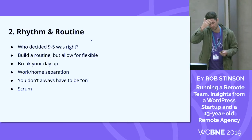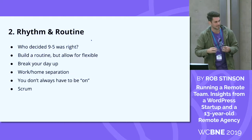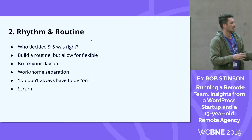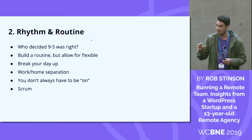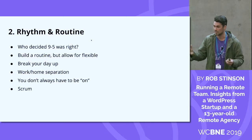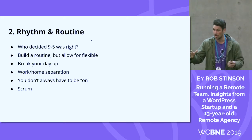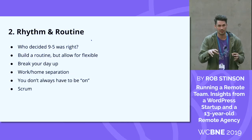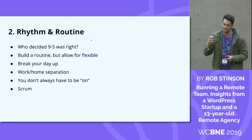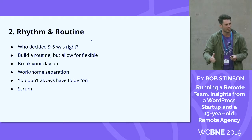Scrum — a project management methodology that applies an agile approach to projects — has worked fantastically with web and engineering development teams around the world for years. I've noticed the practices of Scrum and the team cadences within it working really well for general operational teams, marketing teams, HR, accounts, and so on. If you're in a bigger organization with dedicated teams for those functions, check out the practices of Scrum. I've seen really interesting instances of success where bringing that level of structure to non-project work really helped productivity and clarity.